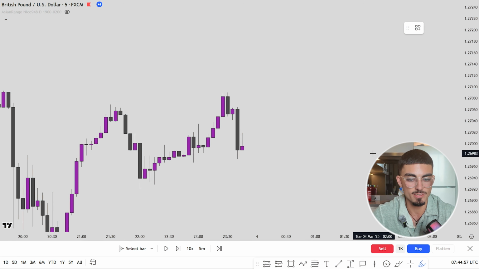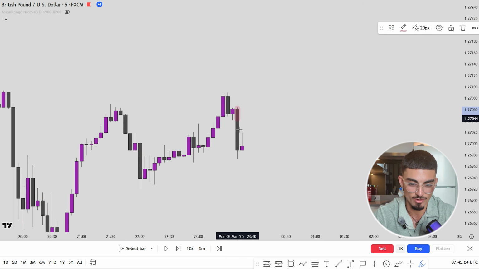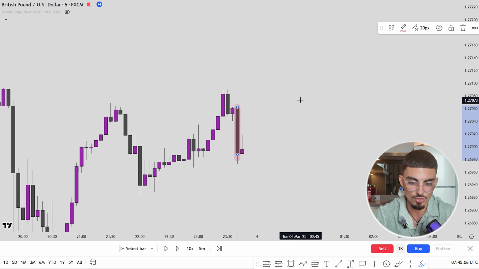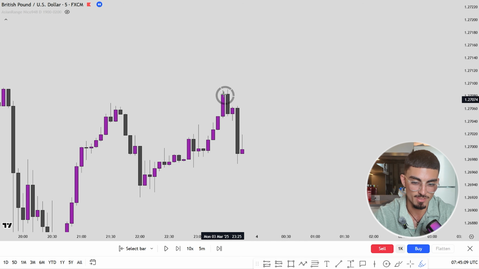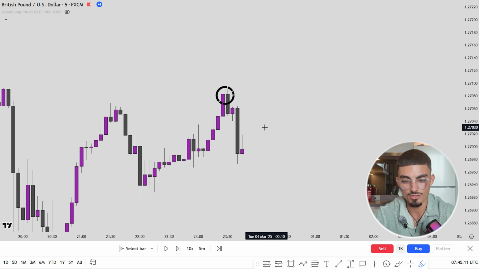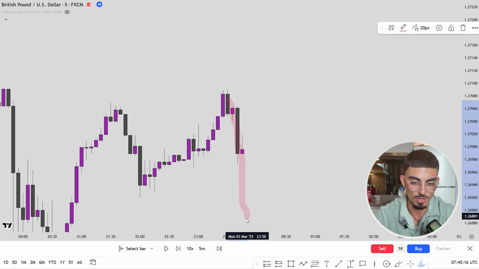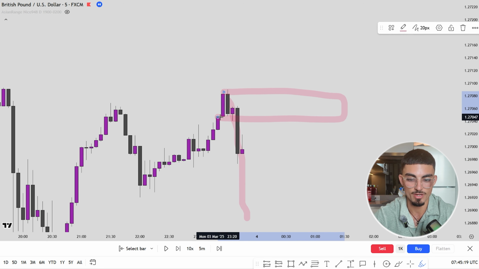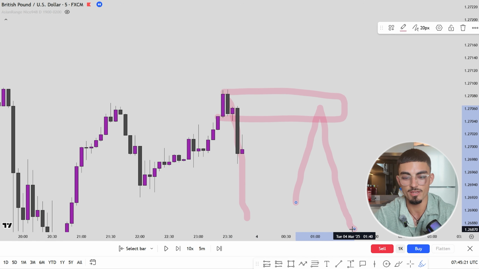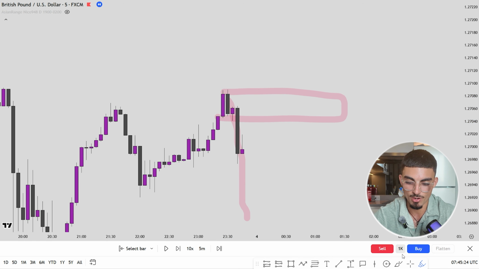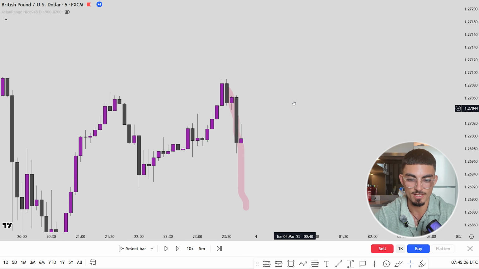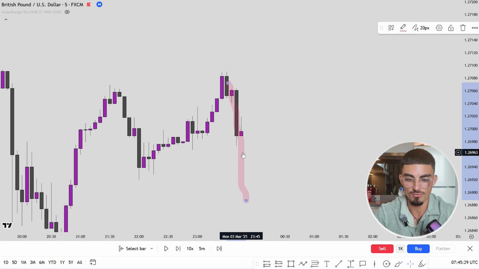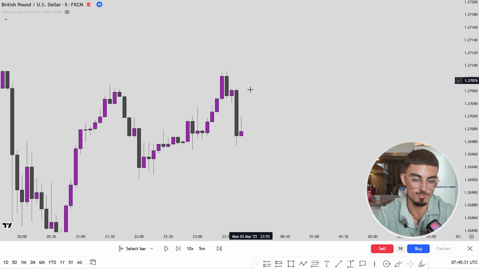So the first step in identifying order blocks is we want to see a large reaction from the area we're looking to trade. That can be shown from this candle right here. As you can see, there was so much selling volume coming in from this area, and that is a good indication. It's not the only indication, but it's a good indication that this area might continue going lower, leaving an order block for us to trade into and then look for a sell. That's the first thing we want to look for, and that's a very important thing that we need to make sure we see is large selling pressure if we are looking, of course, to trade from this supply zone order block.